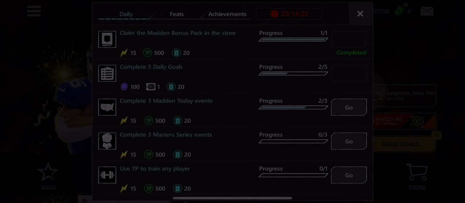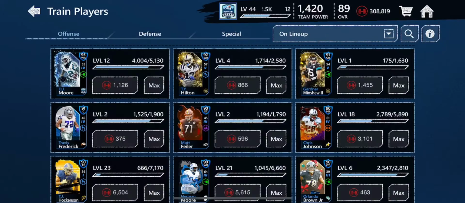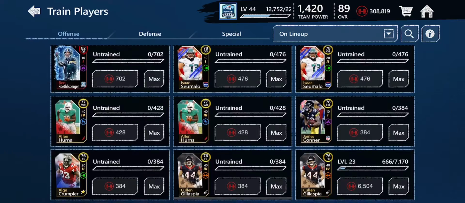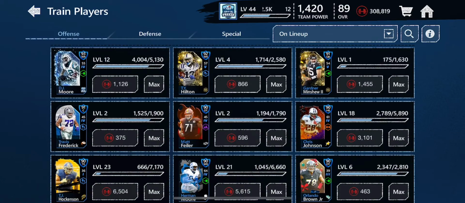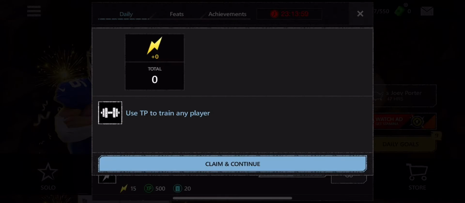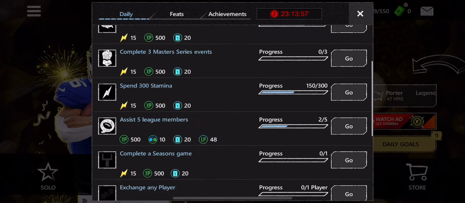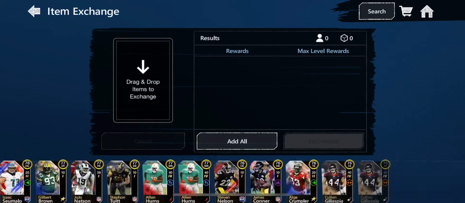Well, like I said, yesterday I didn't play, but 99% of the time, I make sure I get all my daily goals done. As far as training a player, I always go for who I know is going to be on my team for a while. So let's do the DJ Moore and T.Y. Hilton. Those guys ain't going anywhere for a while. Claim that. 15 stamina, 20 tokens, 500 XP every time you do that.